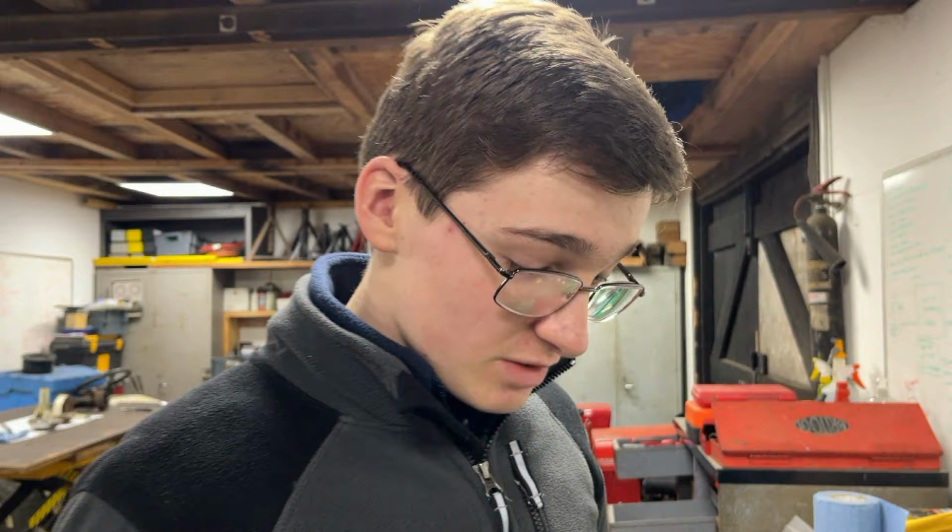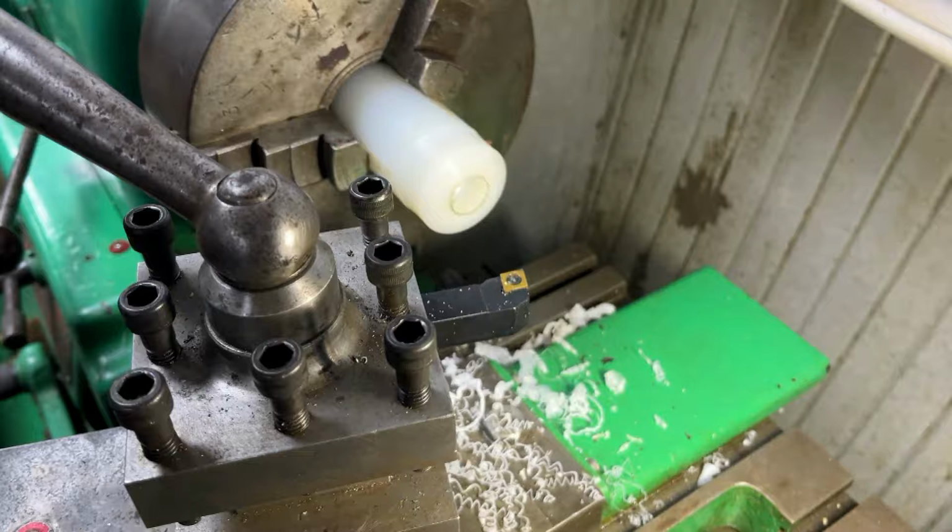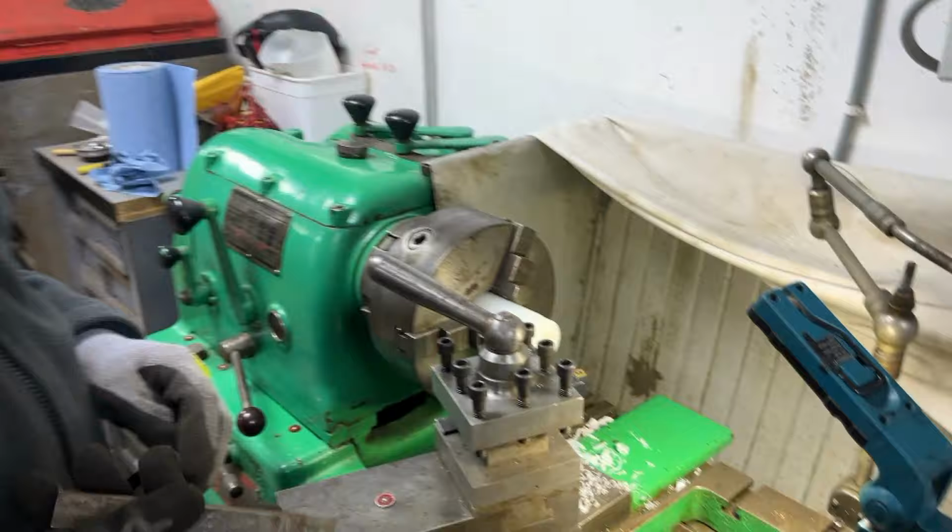Now you may have noticed I've been holding our high speed steel tooling here, and that's because the angles that this is at make it perfect for doing what we used it for earlier. But for this angled part, we had to go back to our carbide tooling, but we did that and it's left a decent finish. So we're now going to switch back and do the face on the front.